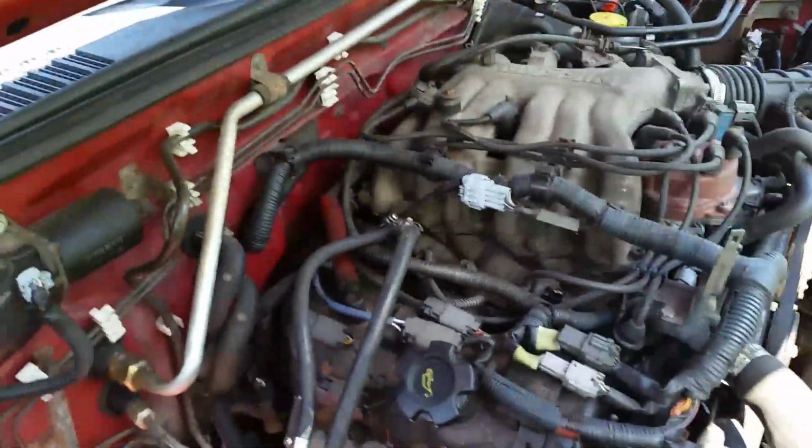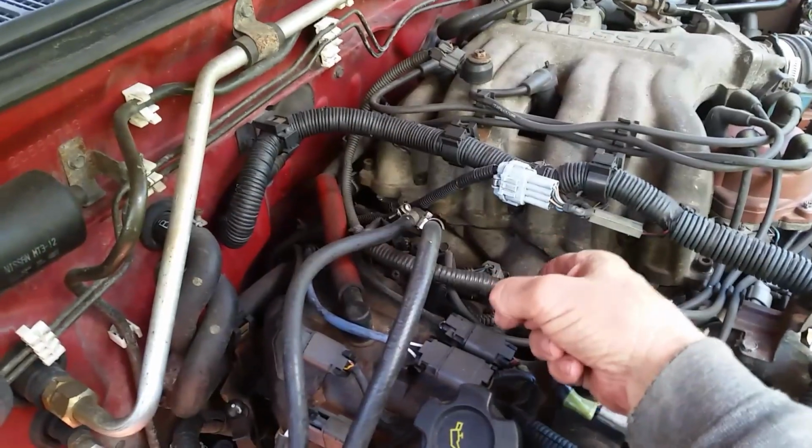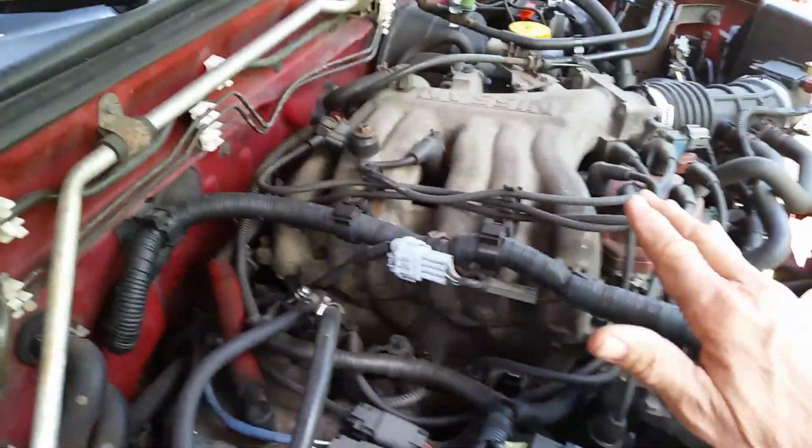All right, some downsides to this engine. If you ever want to change the NOx sensor, you actually got to take off the intake and unbolt it from the top of the engine block. Mine, well, I went through all that, and there she sits, nice and pretty. I never have to worry about that again.